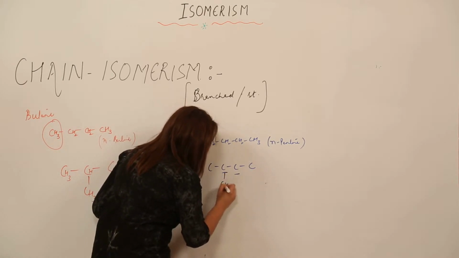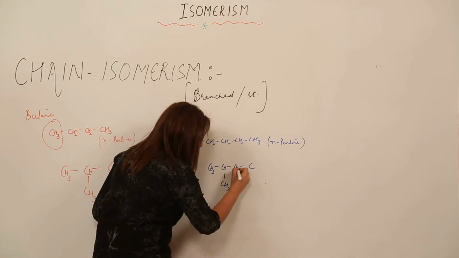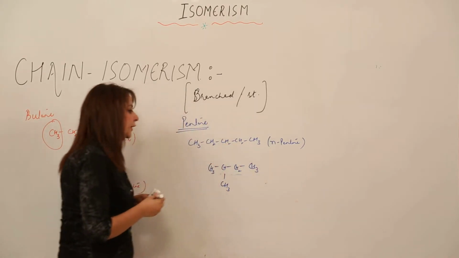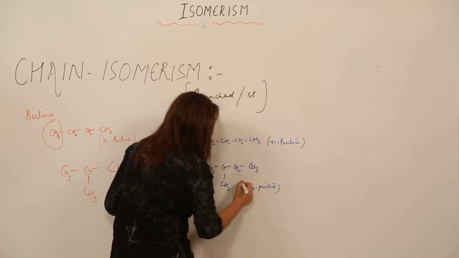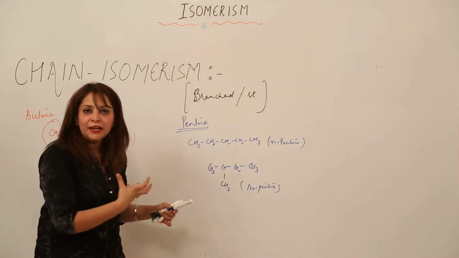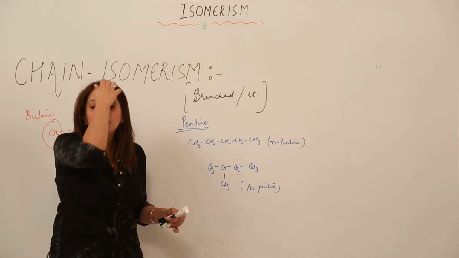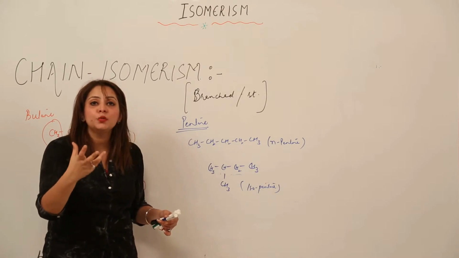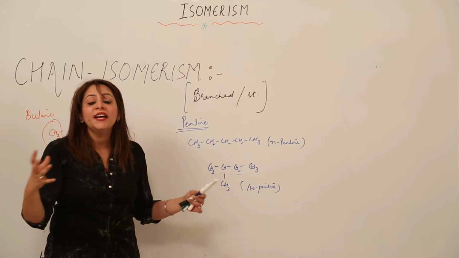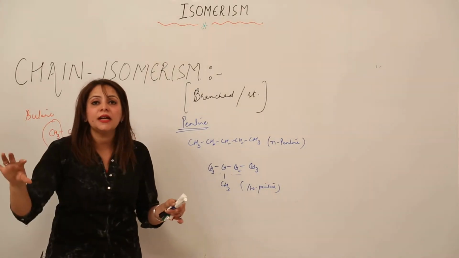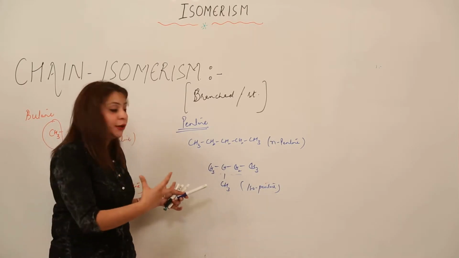So it becomes CH3. Again I am satisfying the valencies. So it becomes isopentane, right? So can I further condense it? Yes, I can condense it. You cannot make isomers if the chain has less than 4 carbon atoms, right? And we can condense up to a 3 carbon atom straight chain. So that means I have one more chance to make it more condensed.